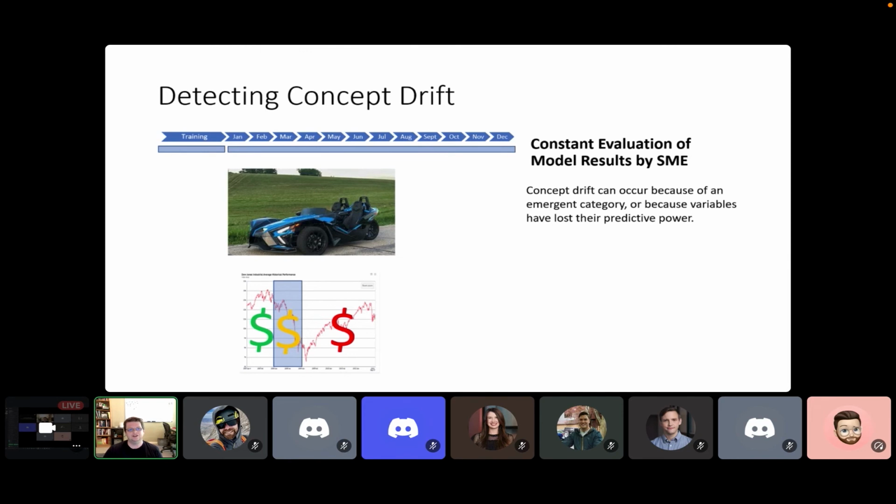If you're going to catch things like this, right, emergent behavior, or like earlier where the predictive values are no longer good at making the prediction that you want them to make, there is no set of math that you can do on the inputs, the outputs, or the machine learning models themselves. What you have to do is have a QA team who is constantly, or at least periodically, reviewing the data that's coming into your machine learning algorithms and the outputs they're putting out to make hand adjustments that you can then talk to the data science team about rectifying in your machine learning models themselves.